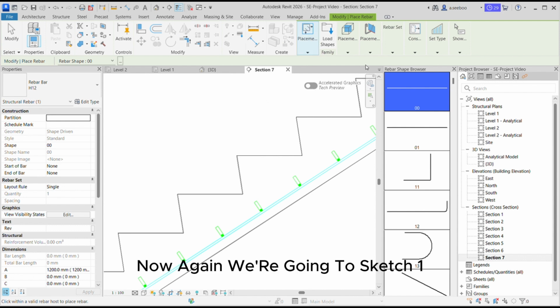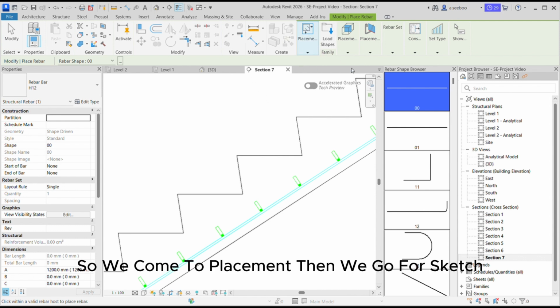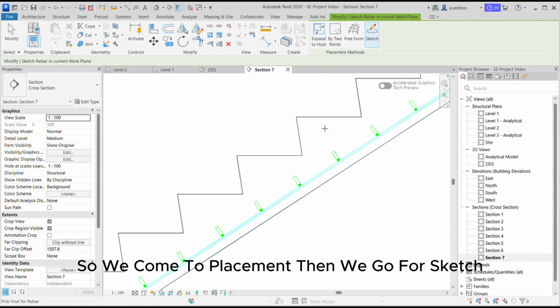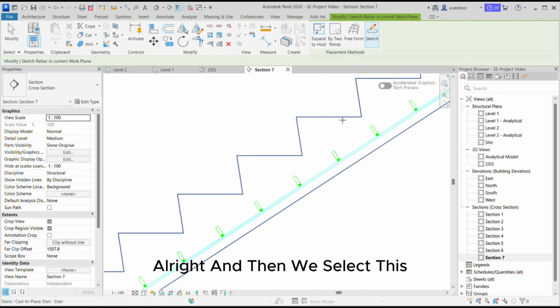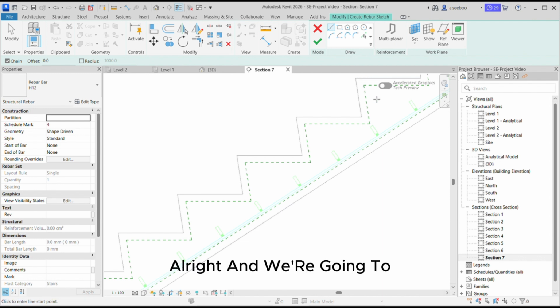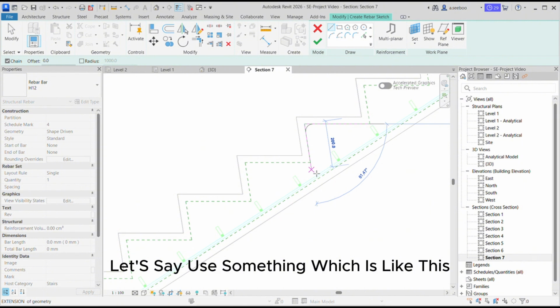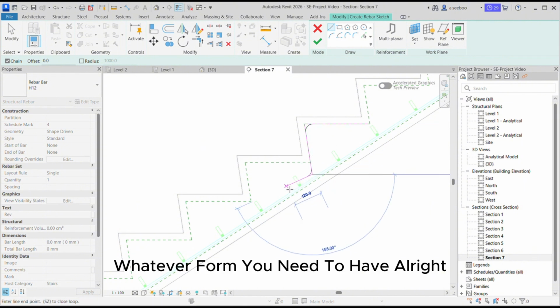Now again we're going to sketch one, so we come to placement, then we go for sketch. All right, and then we select this. We're going to, let's say, use something which is like this, whatever form you need to have.